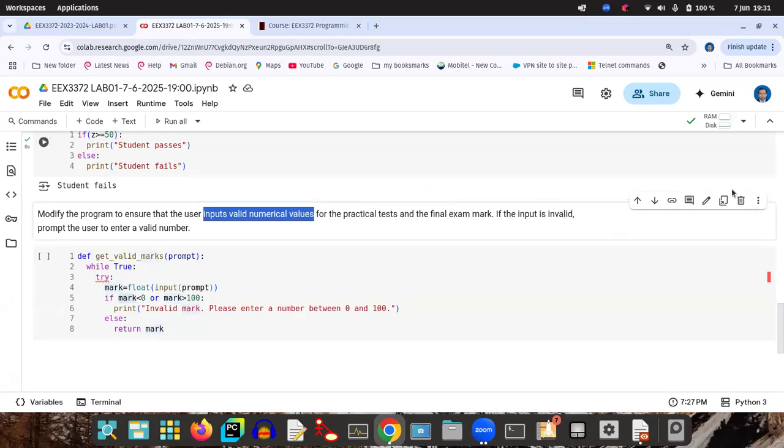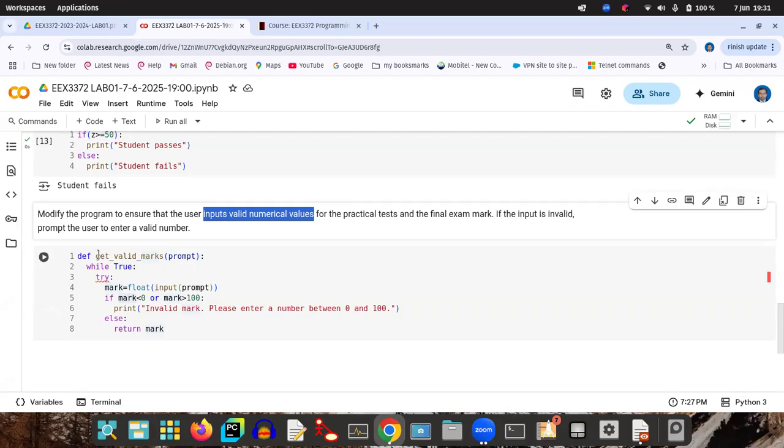Usually marks will not be minus values, greater than 0. If these boundary levels are exceeded, there will be an error message. If mark less than 0 or mark greater than 100, print invalid mark. Please enter a number between 0 and 100, else return mark.